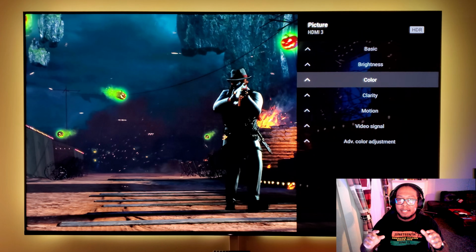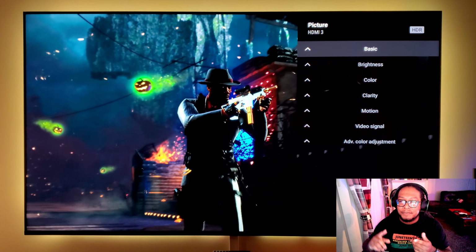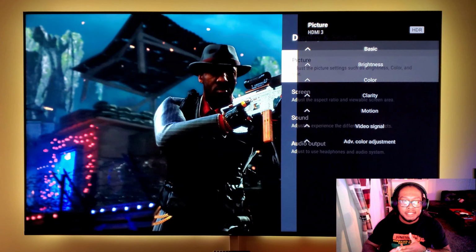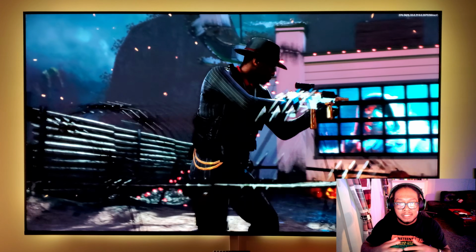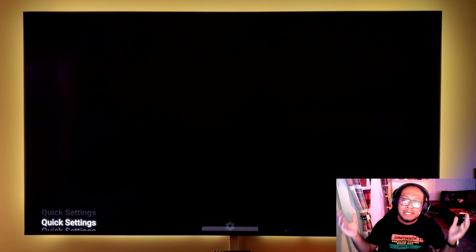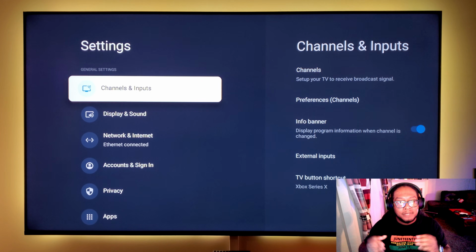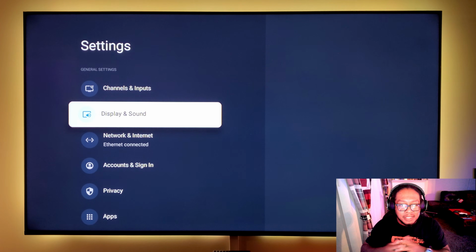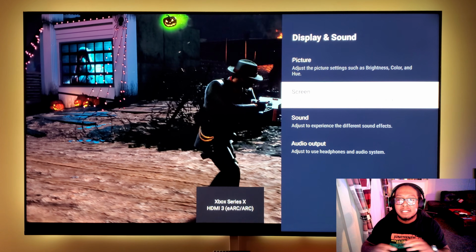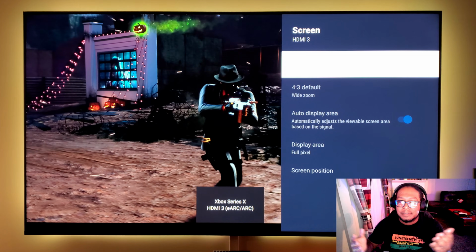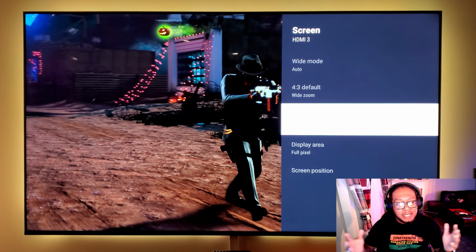Again, these same settings can be used on other TVs. So if you have a Samsung or LG, you can set your contrast and color to kind of match my settings. You basically just gotta play around with it and do what looks best for your vision. I prefer my colors in the games to pop out and look saturated, similar to Samsung phones and Samsung displays. And that's about it, really.